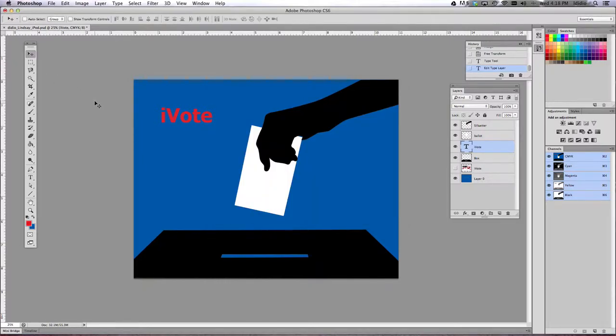That's a little better. Although I still think that my words are a little too small, so I'm going to transform it to make them a little bigger. And you can put this wherever you think is a good place to put it. Now, I may put it right about here. Might be a good spot for it. Or you can put it up in the top. I'll leave it up in the top.